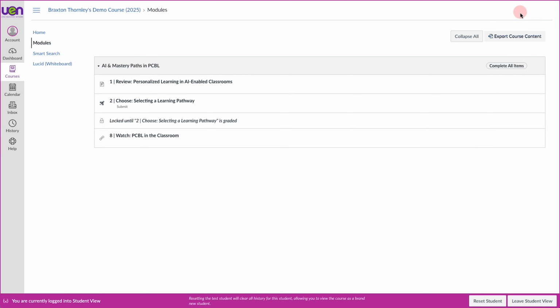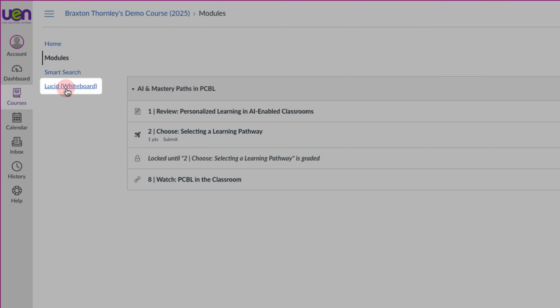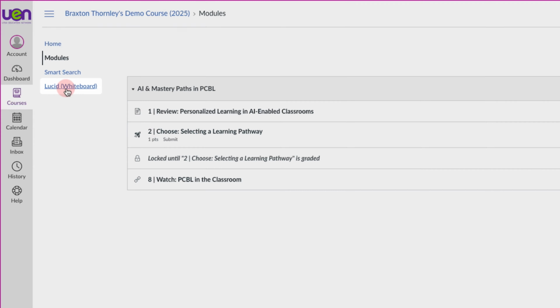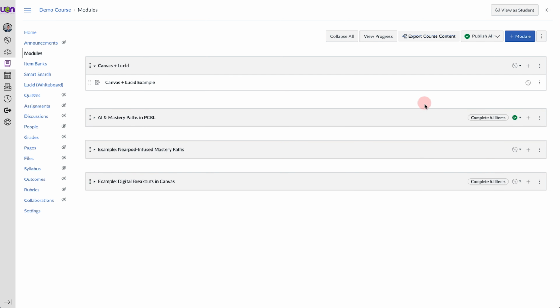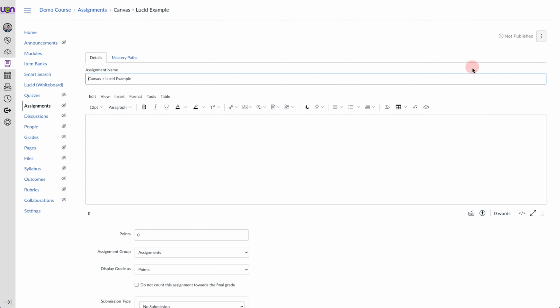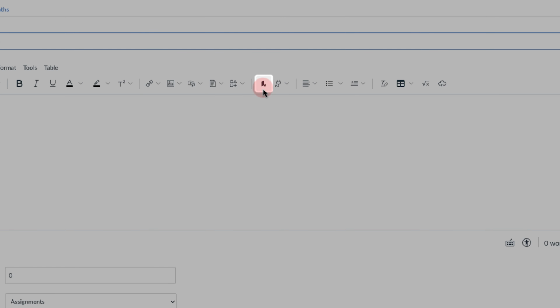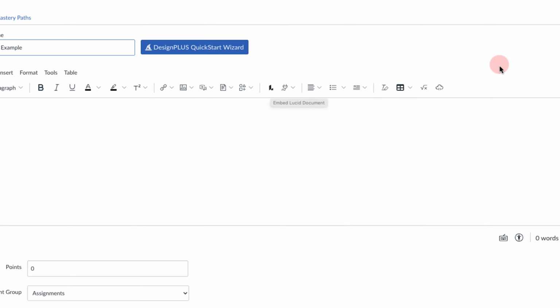So your students can access Lucid by using the Lucid option in the left-hand navigation right there. Additionally though, you can also access that as a teacher, and you have a second option if you are a teacher. So I have this example assignment that's pulled up here, and when I go to edit that assignment, in Canvas's rich content editor, you'll see that there's a little Lucid icon. And once I click that, that will take me to Lucid as well. Either of those pathways will connect you to Lucid, where you will have full access to a free account.